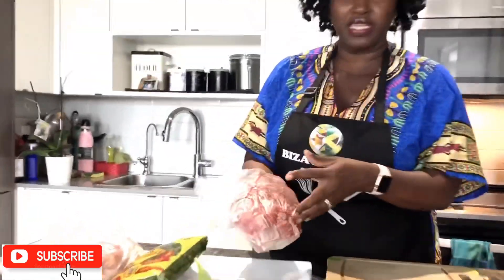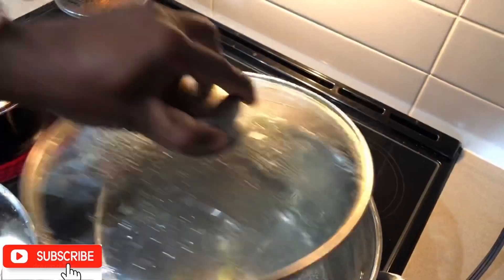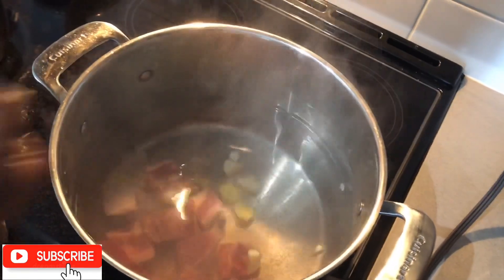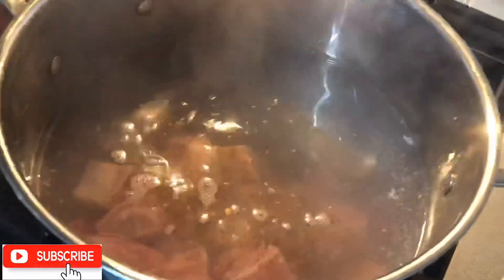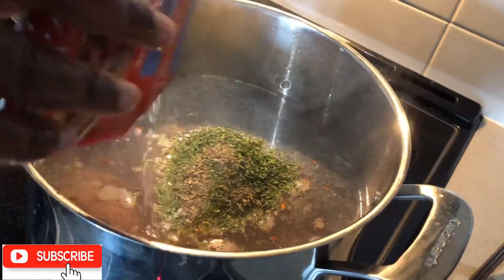We'll start the cooking process by washing our meat and putting it to boil. For the goat, instead of seasoning the meat by itself, I will add the seasoning to the meat while it's in the pot, which allows the seasoning to be infused quicker and thoroughly. Here I have been boiling garlic and ginger in water, to which the meat will be added. The garlic and ginger also add amazing flavor to your dishes. Now it's time to add our seasoning: Keg brand steak seasoning, Caribbean spice, roasted garlic, Cool Runnings brand parsley, and oregano. Then we mix all ingredients together.